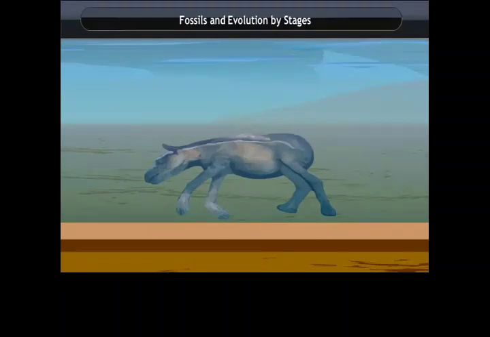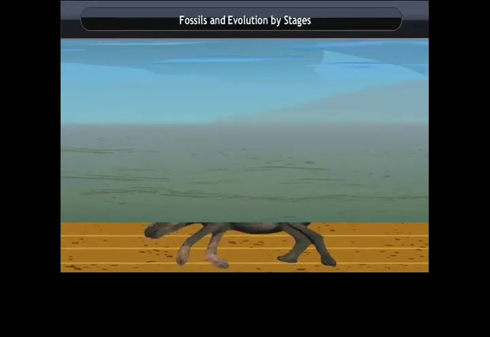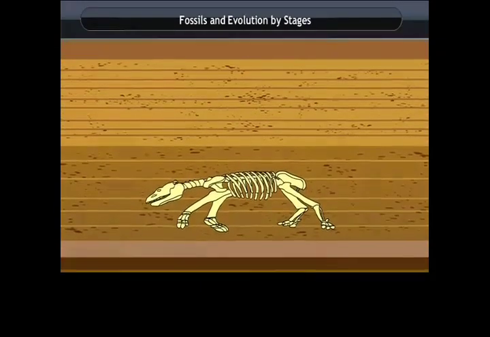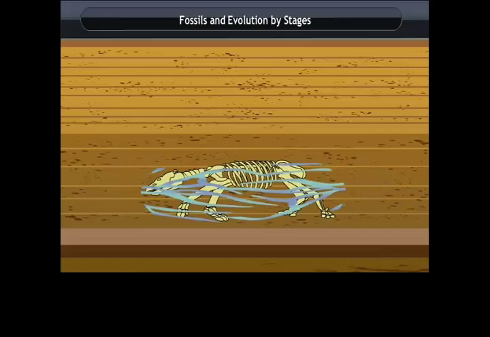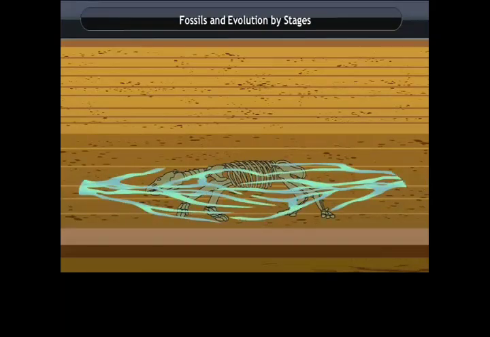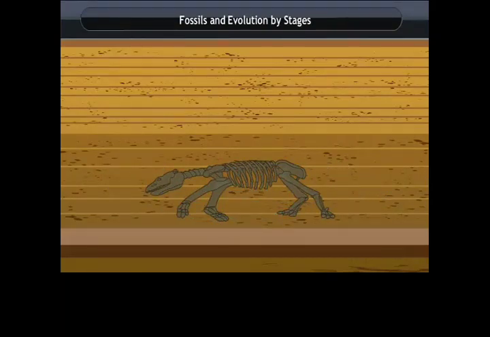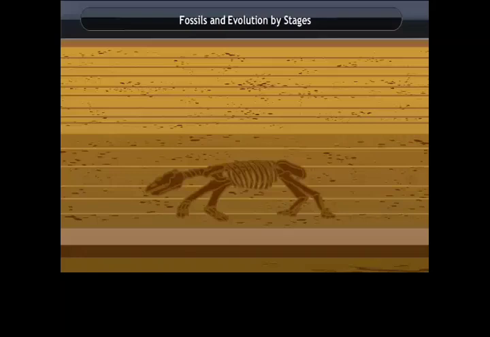Fossils and evolution by stages. Fossils. What are fossils? When organisms die, their bodies decompose and are lost, but every once in a while, the body or at least some parts may be in an environment that does not let it decompose completely. For example, if a dead organism gets caught in hot mud, it will not decompose quickly and the mud will eventually harden and retain the impression of the body parts of the insect. All such preserved traces of living organisms are called fossils.